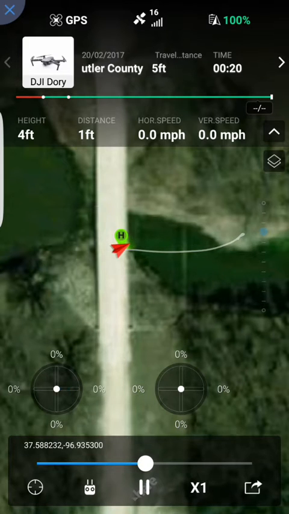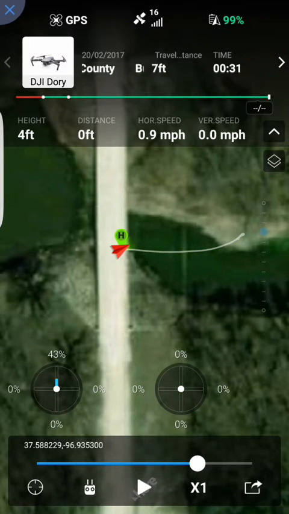I hit play. See some minor adjustments. I'm trying to get the drone to turn to the right because it's facing to the left. Okay, this is my initial flight forward. Notice my horizontal speed. I'm in GPS mode, not sport mode. GPS mode is more restrictive, slightly faster than tripod mode, half as fast as sport mode.